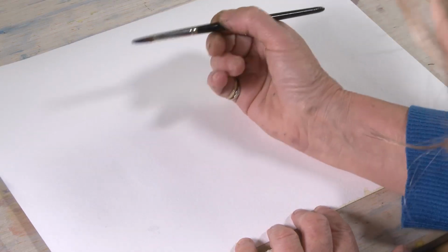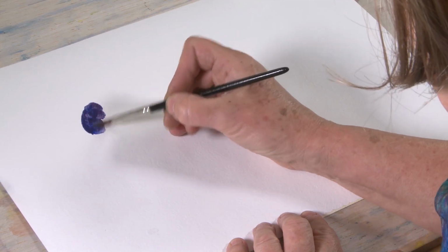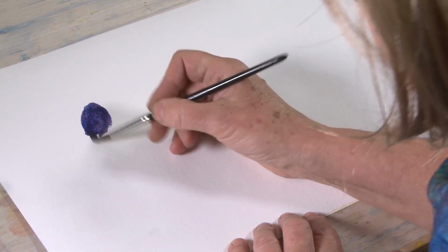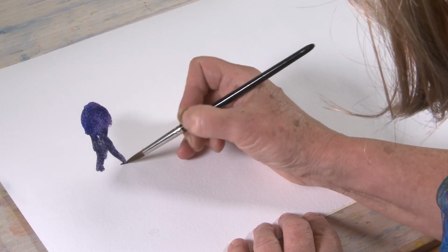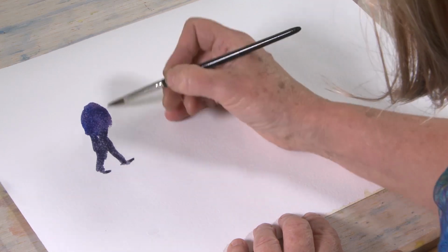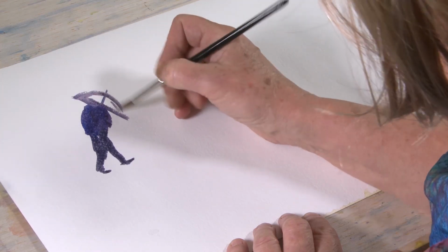Let's have a couple of people running here, or walking I should say. It's just, again, they've got a slightly different attitude. They're not upright, they're leaning forward with intent if they're going to be walking. So you want your blob to go slightly different direction there. So take that down for one of the legs, take that down for another leg. Little foot, the foot curls up, that one curls up the other way. And they're sort of battling in. Again, you could have an umbrella coming up here, covering the head, battling into the rain.